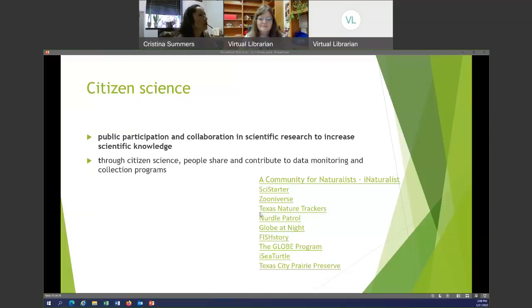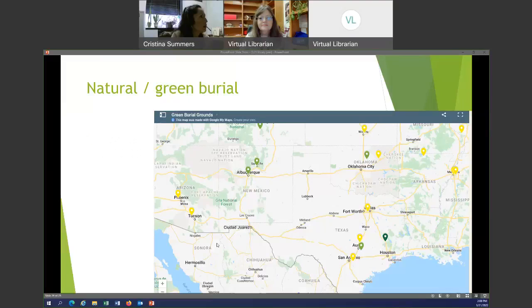Let's see, I think this one. Trying to look for it here. Oh, this one. This is the one that I have an account with, or a login. So that's pretty cool. iNaturalist, you just share what you found, your species that you found locally, right, with others in the area. Like biomonitoring kind of. So anyway, those are all links there if you're interested in any of those.